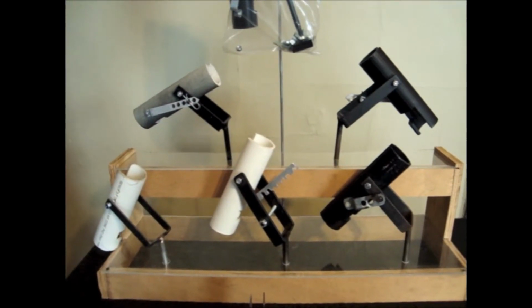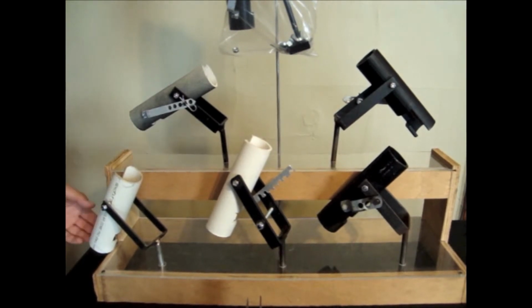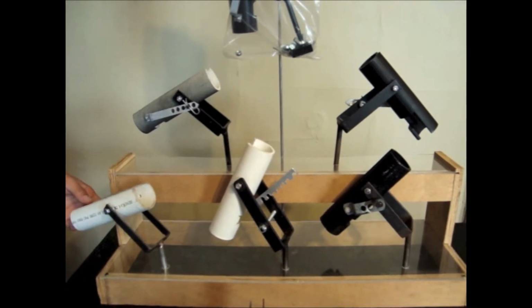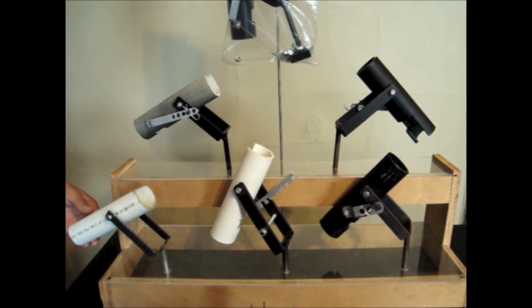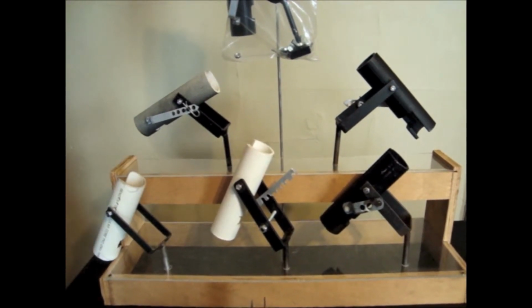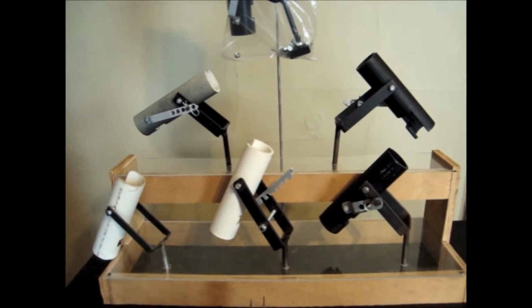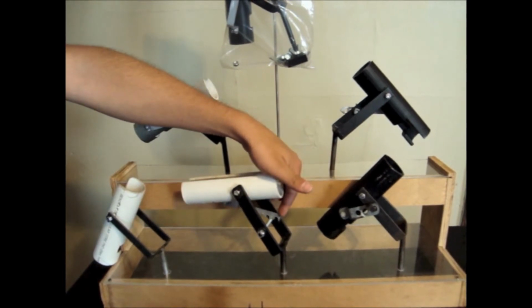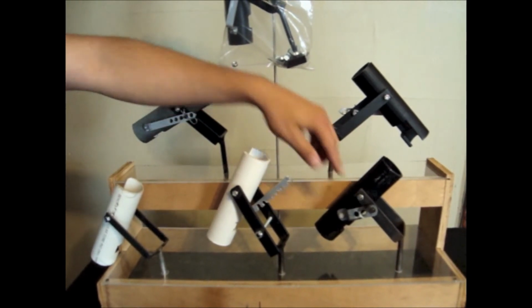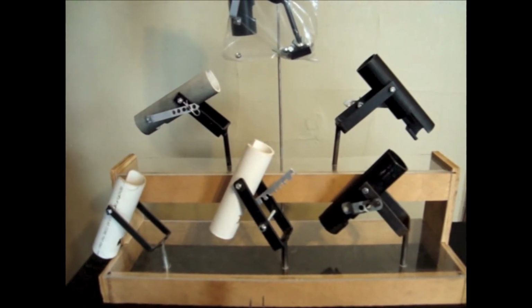Beginning over a year ago, the CFS holder started off as a very simple and basic idea. As you can see here, this first prototype did not have any locking device and was simply a proof of concept. Moving forward, I then developed a product that allowed the user to lock the holder in place. As you can see here, two different locking device styles. Although very crude in their design, these products proved very successful in proving the proof of concept.